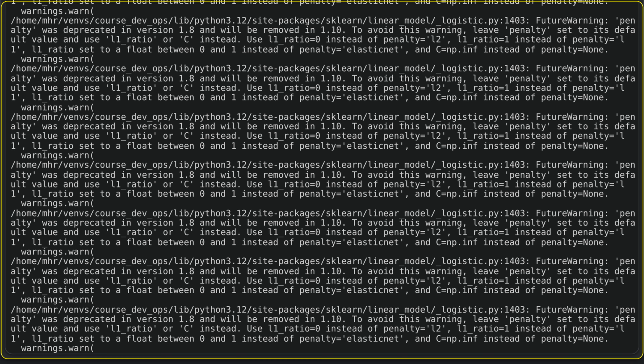This script uses grid search to tune a logistic regression model on the breast cancer dataset. It builds a pipeline with standard scaling and logistic regression, then tests several regularization strengths using 5-fold cross-validation. After finding the best settings, it refits the model and reports key results, including the best parameters, cross-validation accuracy, and final test accuracy.